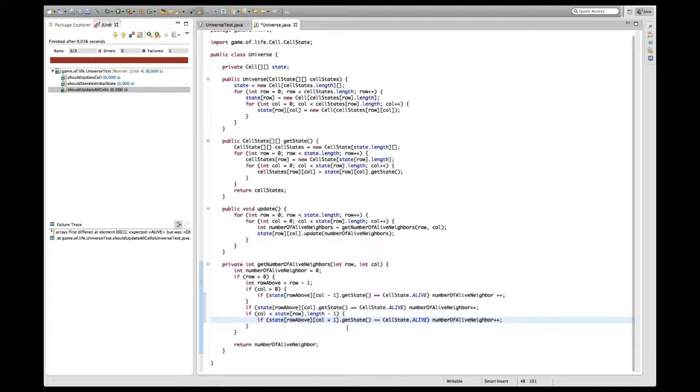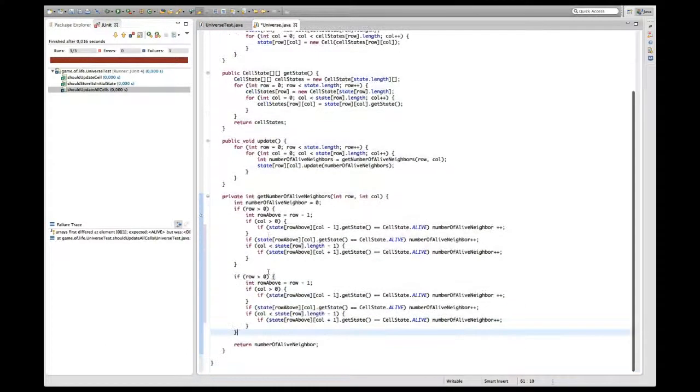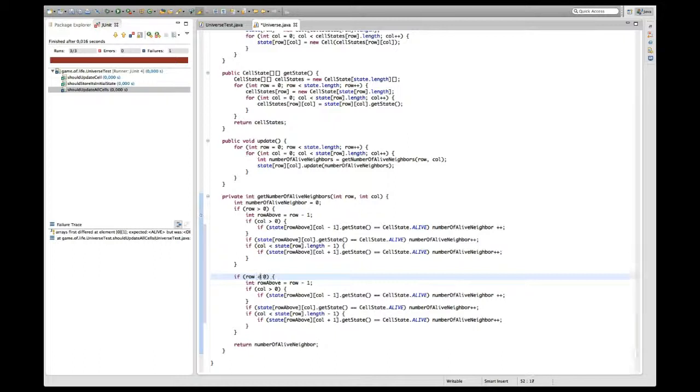Okay, now I implemented the case that I have a row above, and I checked all the 3 cells in the row above: the one to the left, the one immediately above, and the one diagonally to the right. And now I have another case that actually looks quite the same, which is that I have a row below.